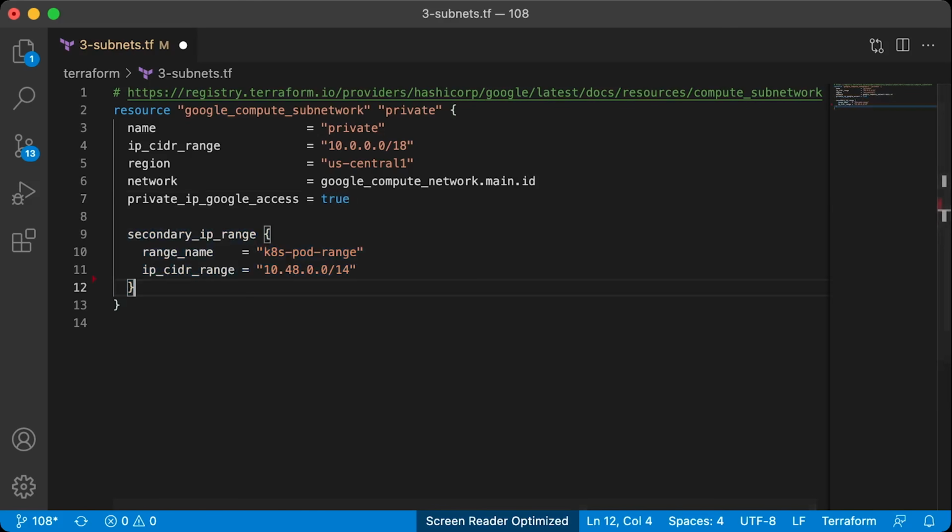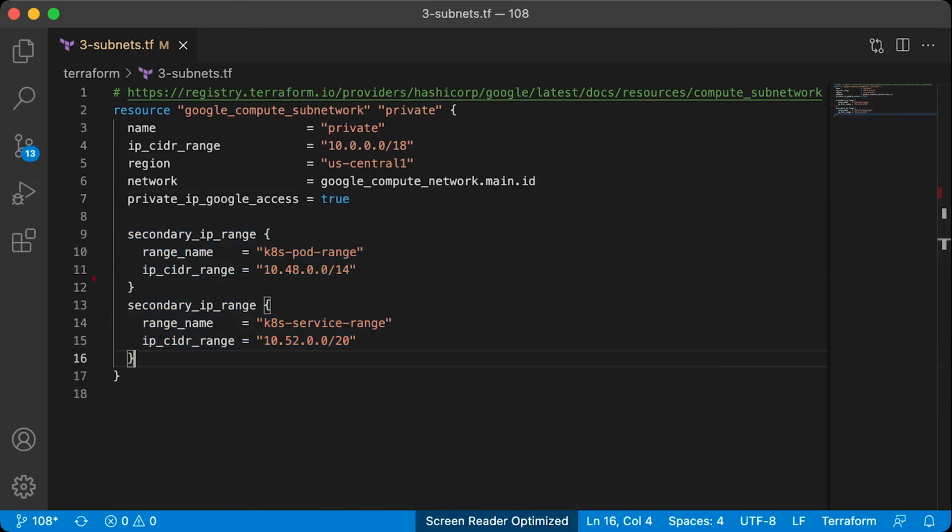In case you need to open a firewall to access other VMs in your VPC from Kubernetes, you would need to use this secondary IP range as a source and optionally a service account for the Kubernetes nodes. Each secondary IP range has a name associated with it, which we will use in the GKE configuration. The second secondary range will be used to assign IP addresses for the cluster IPs in Kubernetes. When you create a regular service in Kubernetes, the IP address will be taken from this range.